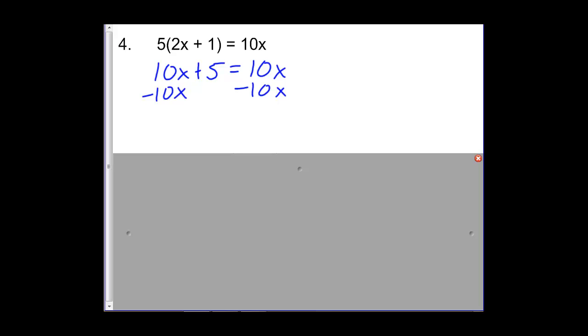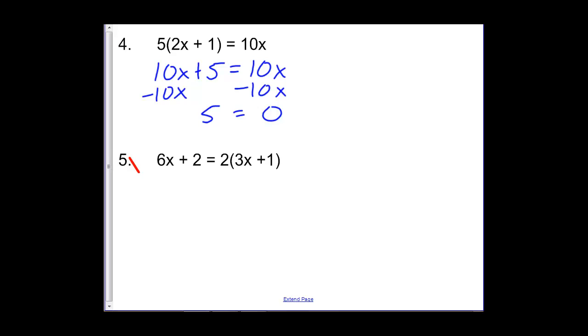Everybody sees on the right that 10x minus 10x is 0, so I have equals 0. And then sometimes kids want to say, well, 10x minus 10x, and I still magically have an x or something like that. I don't. 10x minus 10x is 0. We know this. 0 plus 5 is 5. And we're left with a situation where 5 equals 0. I'm going to leave you hanging on that for a second. We'll do another example, and then we'll have a pretty important conversation at the end here.